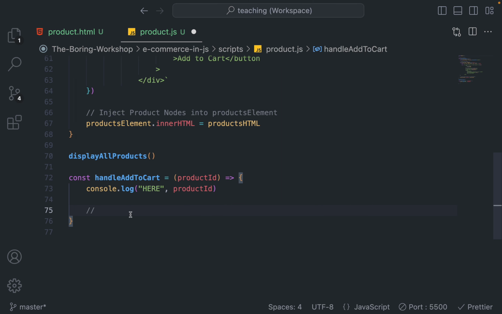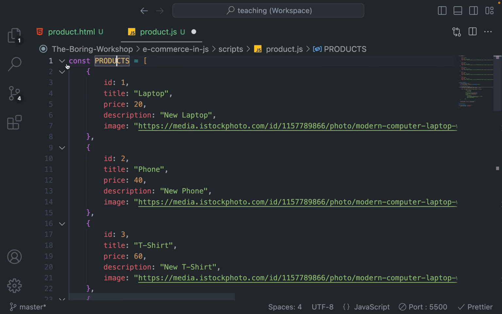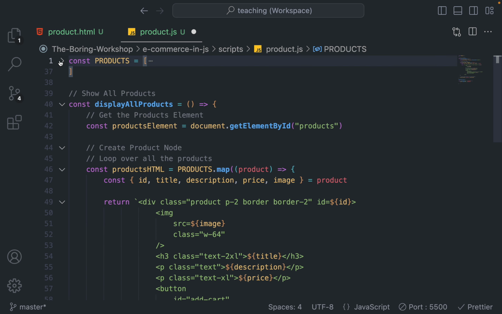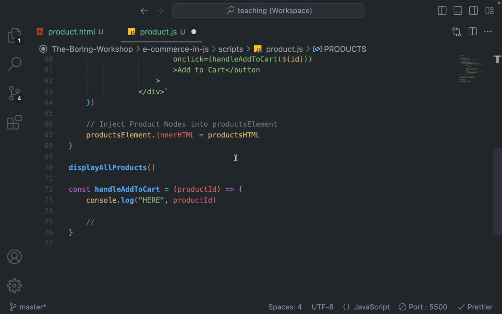Now before we do that, we have got the ID. We have to grab that product as well first. That is the first thing we need to do, because this product is at this place only, not at multiple places, so we cannot reuse it multiple times. We cannot simply copy the ID and get the data from the cart page. No, it will not work just like that. The best way is, the moment we get the ID, we take the whole product, we convert it into something, and then we store it into local storage. That is how we will do it.